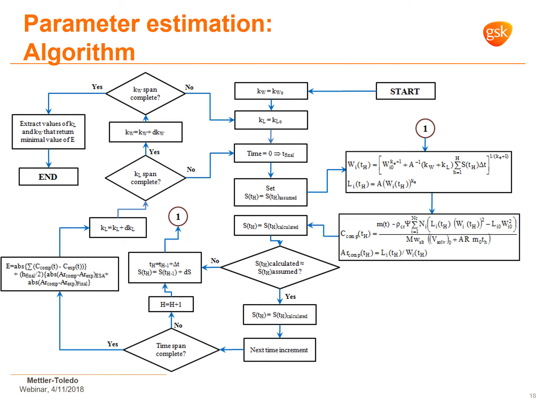And so we tried a few things and we found that this one works better. Essentially, we scan both KW and KL in a known range where they're supposed to be. And for each value of KW, we scan KL from the initial value to a maximum value, which cannot be higher than KW, obviously, because it's a lower growing, low rate growing phase.